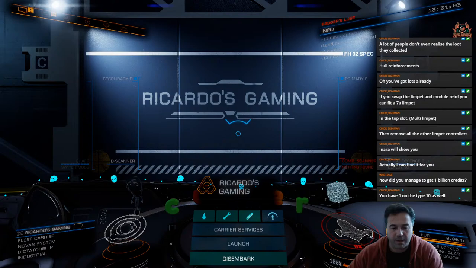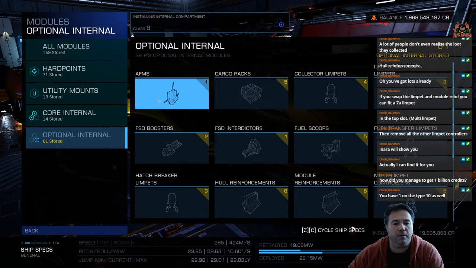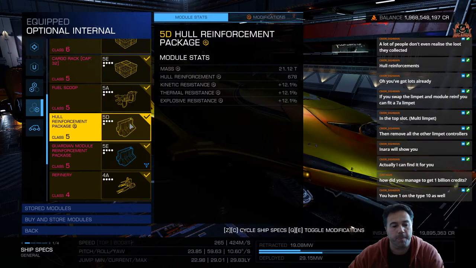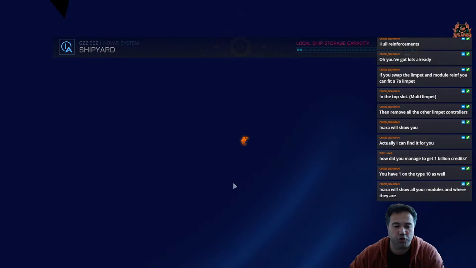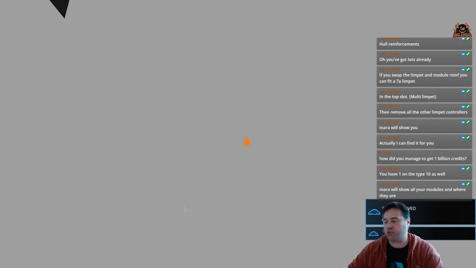Right, carrier services. Down to optional internals. Yes, store that module. Thank you very much. Up here, we will have nothing because I can't be bothered, because that's my mining ship. Right, for doing all the mining on it. Back into stored shipyard. Then back to the Gauss Conda. Use that ship, rip them out, put that in, shake it all about, ship.